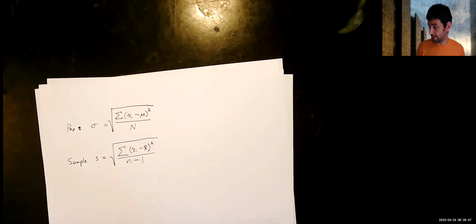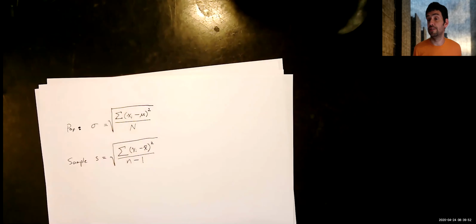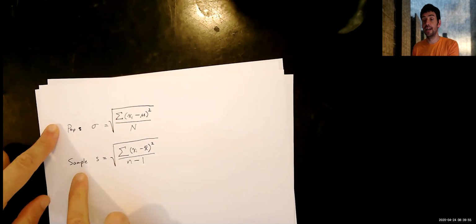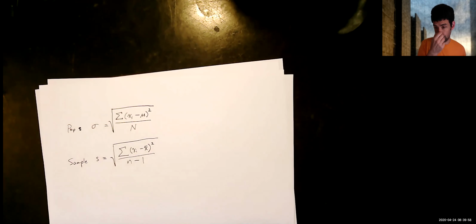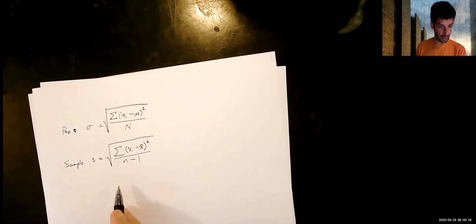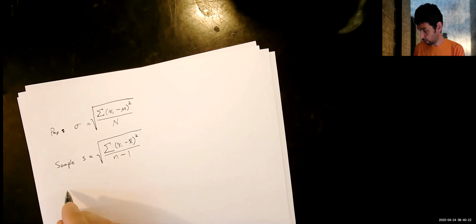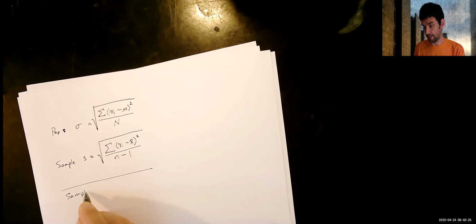What you do need to know is that your computer or calculator that computes it for you will do both. And you need to know, am I looking at sample data or population data, and then choose appropriately which command to give it, okay? When we do it in Sheets, there's a standard deviation command, which always does the sample standard deviation, and then there's a standard deviation population command, which does this one, okay? Because Sheets doesn't know whether what you're looking at is a sample or not, okay? So we're going to go through this computation once. I'm going to compute the standard deviation for a sample with the following data.